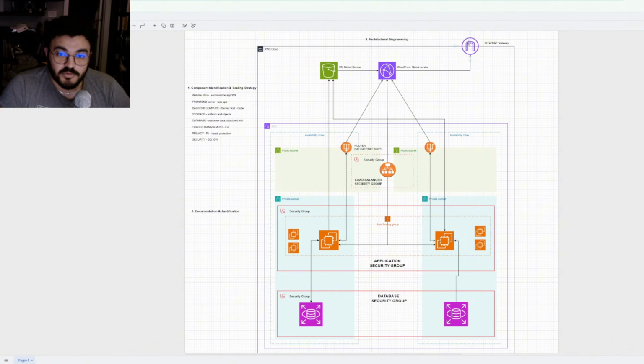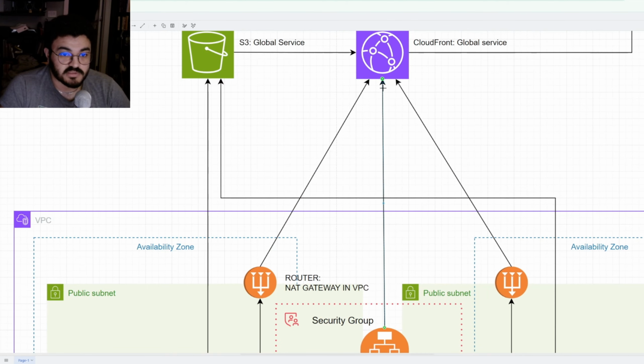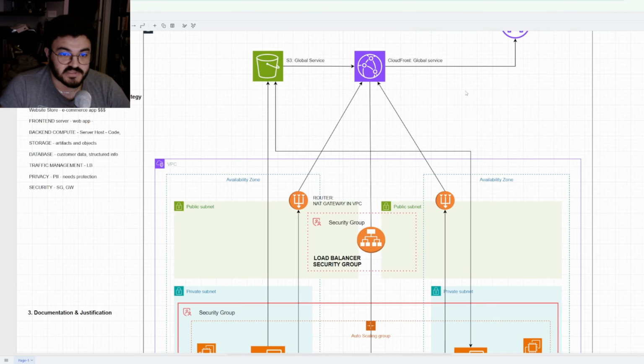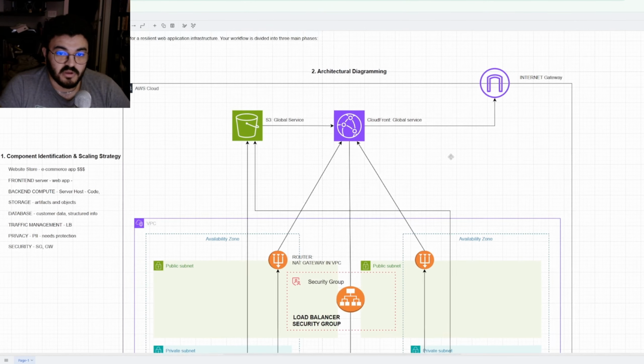So when we have incoming requests, the incoming request is going to come to the internet gateway, and then it's going to hit CloudFront, and CloudFront is basically going to route that traffic to our application load balancer. As a matter of fact, we can make a slight change here, which is that I don't want a line in here. So this is incoming traffic. What's incoming is basically people can come and access our content via this distribution network.